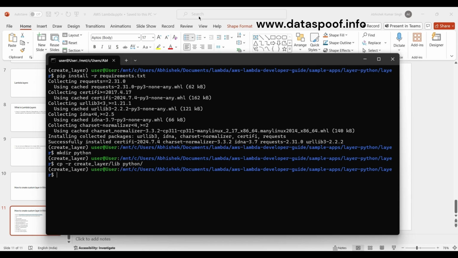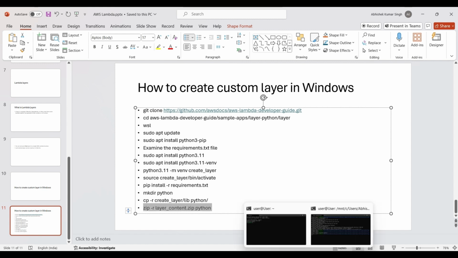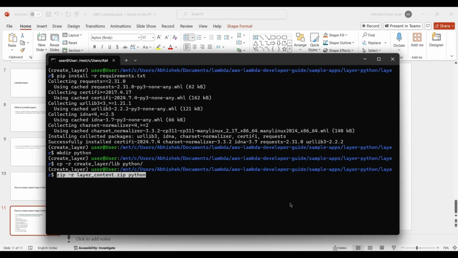Once it is done, you have to create a zip file for that. So my zip file name will be layer_content.zip. So I will just zip everything inside this content, layer_content. So it is starting zipping.